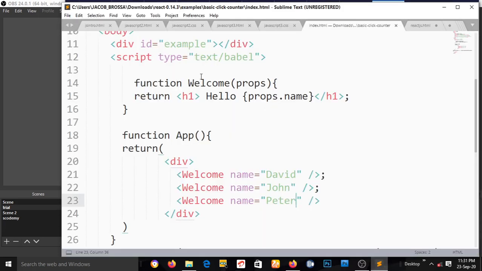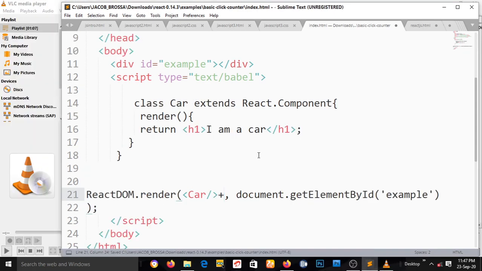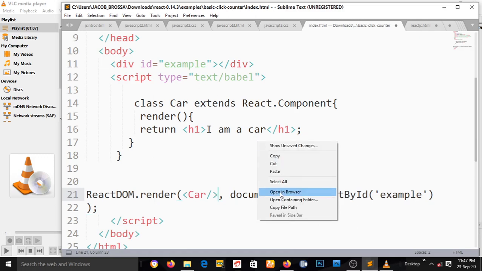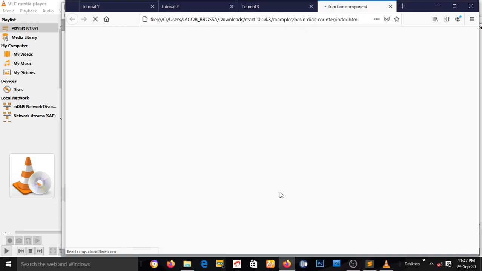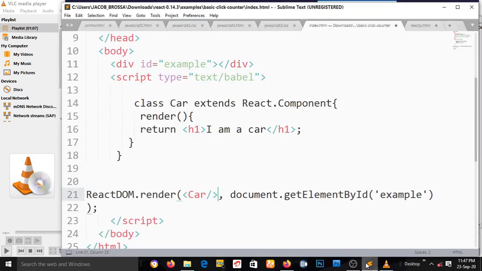Now I'm going to use the class component to also show you how you can use props. Alright, so here I have a class that returns I am a car. So when I open this up, it's going to say I am a car. So let's say I want to add a brand to this car. I can use props to do that.